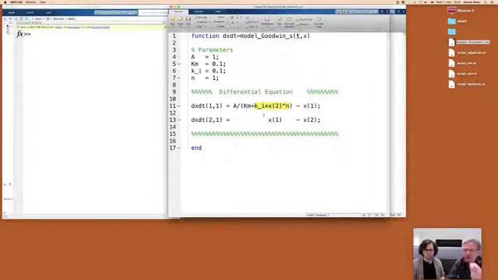For a given concentration of x2, the second species, Ki determines how strongly it impacts the production term for the first variable. So we have no feedback inhibition if Ki is equal to 0. That means we can just switch off the feedback inhibition.